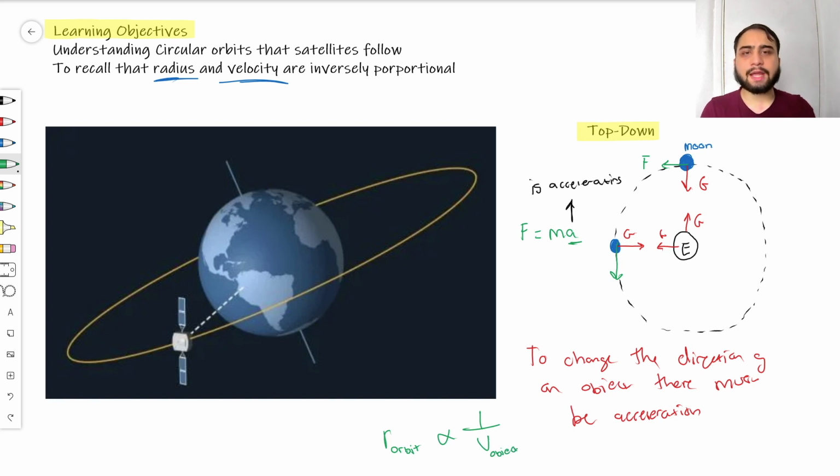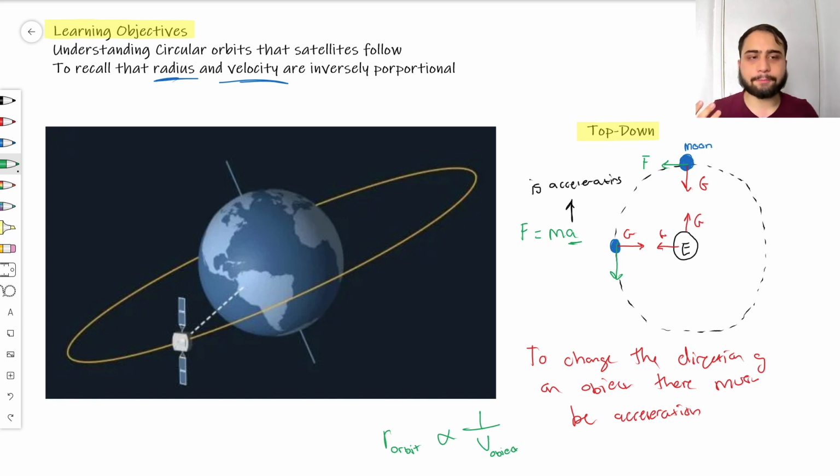Why is that? Well, if you think about having a stick with a string on it, if the string was very long and you were to spin it around, the ball at the end of the string would orbit the stick at quite a slow speed. But say you were to make the string very short, you could just flick your wrist like this and it would go around extremely fast. That just makes sense intuitively.